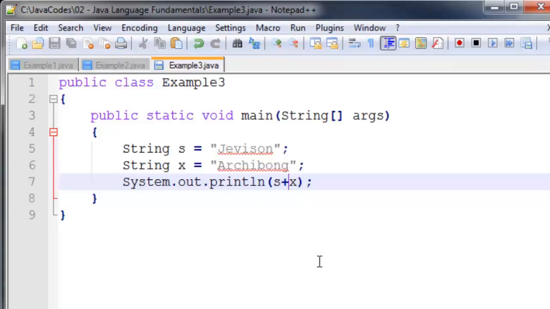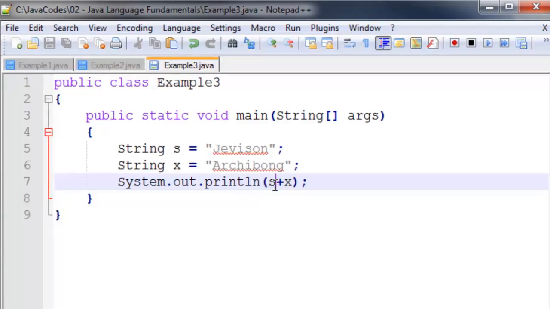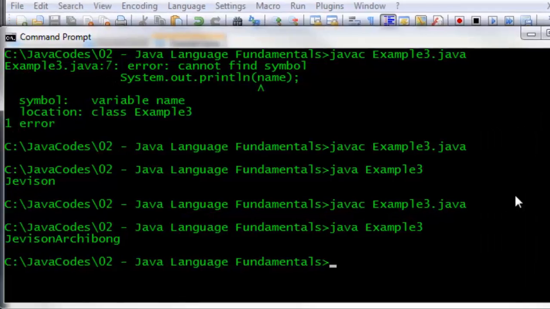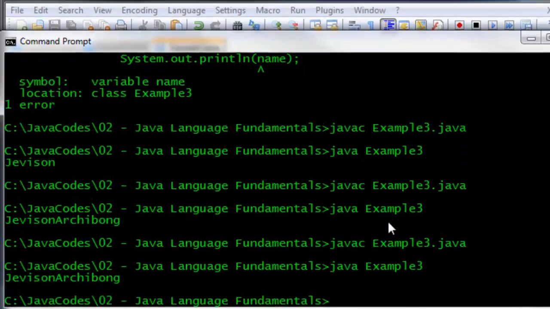So that brings me to output formats of concatenation. Whenever you're concatenating a variable with another variable, just understand that the compiler or your program is not going to put the spaces for you. I mean, you can go ahead and put spaces here, but that's not going to make any difference because Java is not interested in those spaces. So you compile, and then I run the program again, you see it remains the same output.